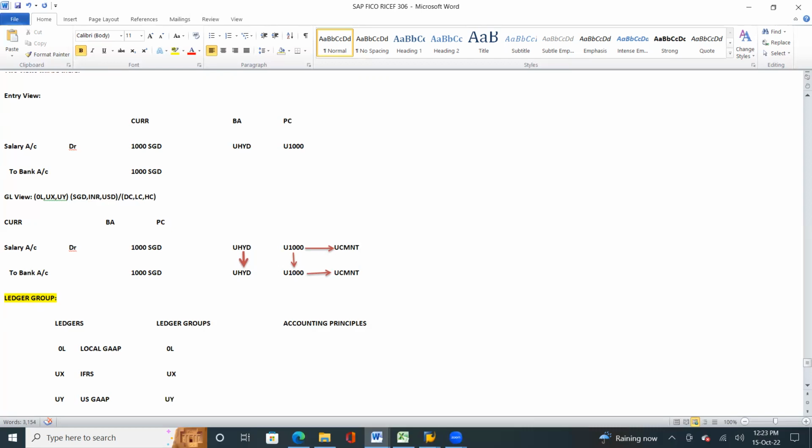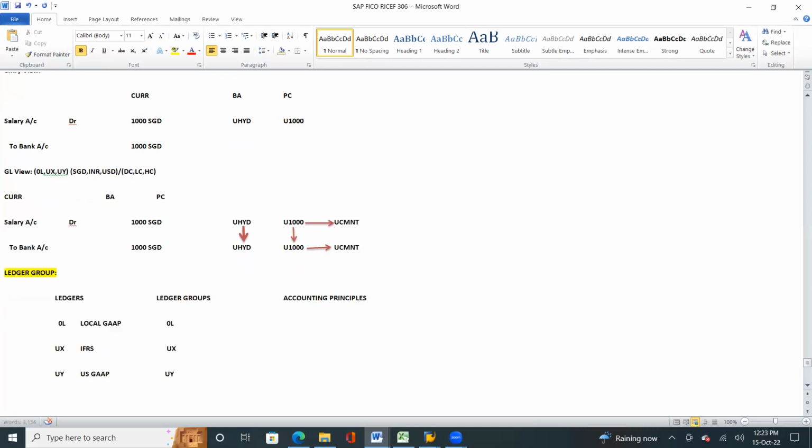So now the customer requirement here, it is a standard, right? User defined ledger groups now. For example, I'm going to create the UA ledger group. It's a user defined group. What is UA?